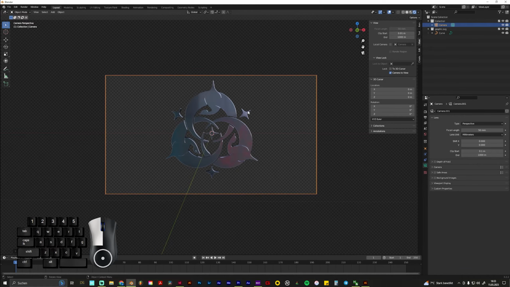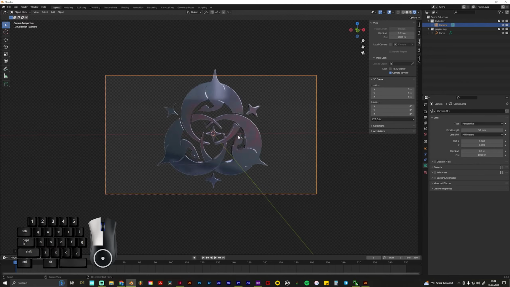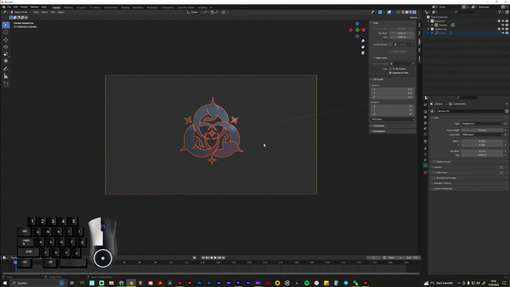The navigation is simply you press your scroll wheel, and then you can easily move your mouse and change the view. If you use the scroll wheel up and down, you zoom in and out. I think that's pretty much it.